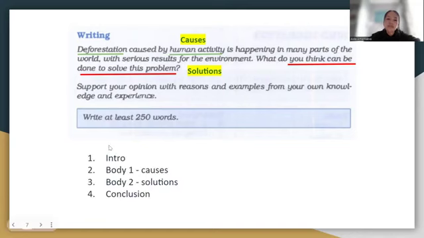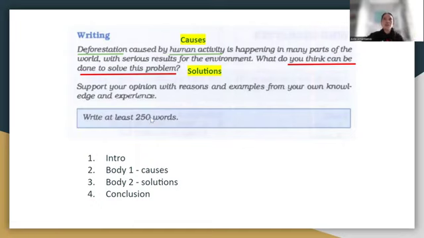So basically we have the same structure: introduction, where first we paraphrase the task, and second we give arguments. So it's, what are the causes? We can give one cause and one main solution. In the body paragraph, we write these arguments, yeah? Our argument here, human activity. We should be specific because it says examples. So what are the specific causes of human activity and what are the specific solutions? And then we have the conclusion.